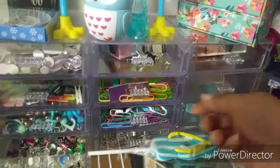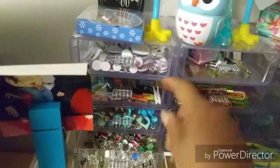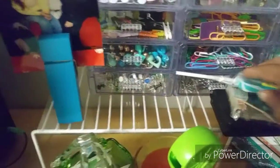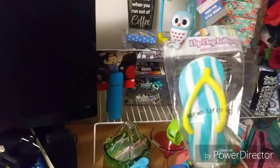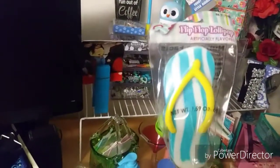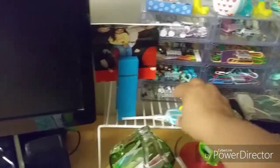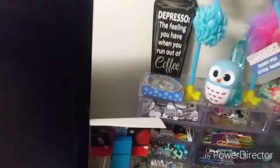Here are some clip binders, some push pins, some paperclips, more push pins, cloths things, googly eyes. My friend from Instagram — I love her so much, she's so nice — she sent me these. Flip flop lollipop — Tereza Romero, I love her so much. And this can opener — I don't want to use it, it's right here — it reminds me of her, so sweet. These things are from my BFF that she sent me.